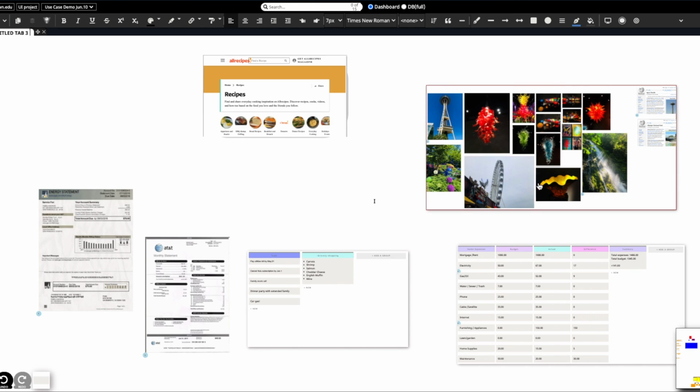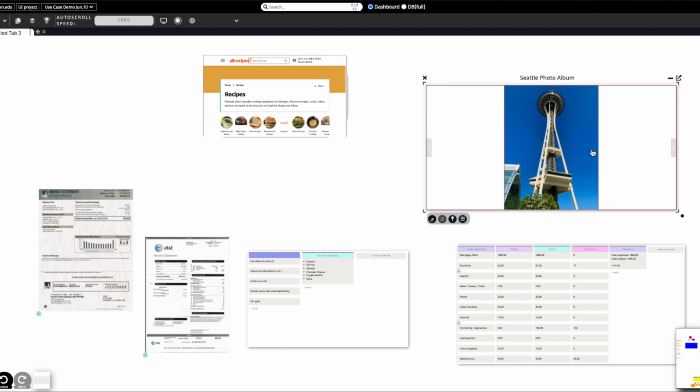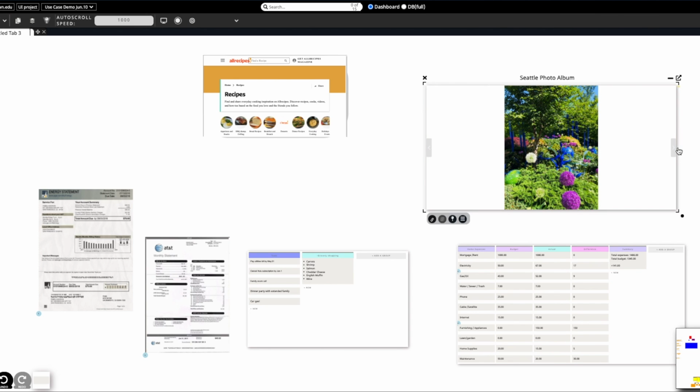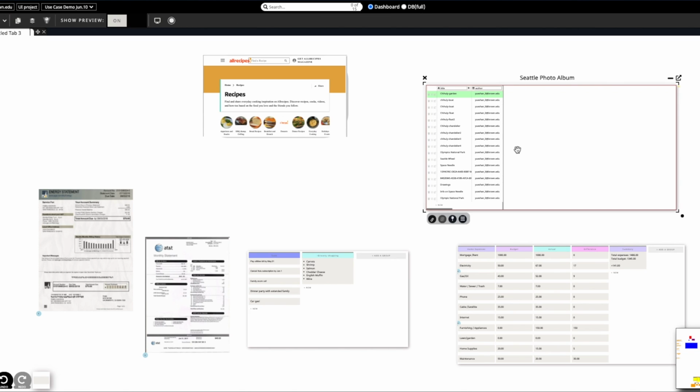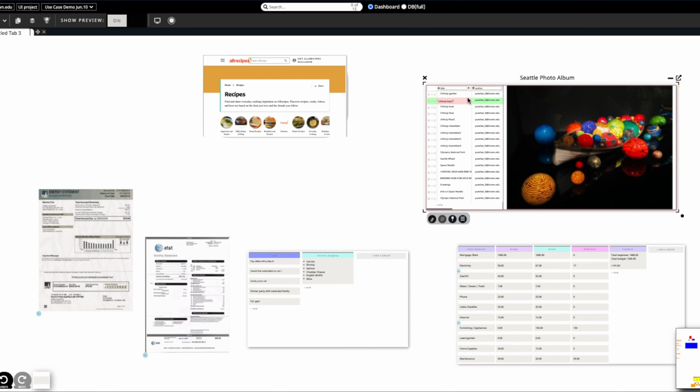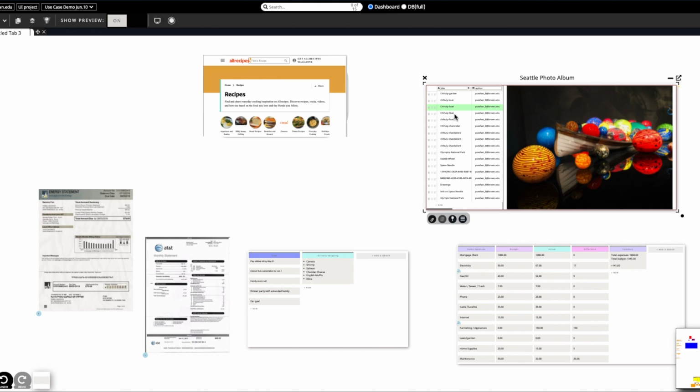In this section for family files, I store a photo album that I normally use Microsoft OneDrive to share with my family. With Dash, I have more freedom in how I present it. I can either use freeform or show it through a carousel, which I can flip through the pages and see the photos as demonstrated. Or I can also use the schema view, and that will allow me to look at the photos in the file forms in different types, and then I can just click on them and browse through the photos.